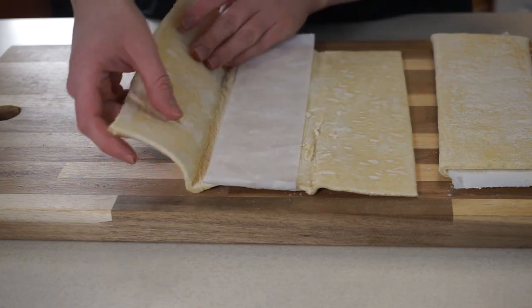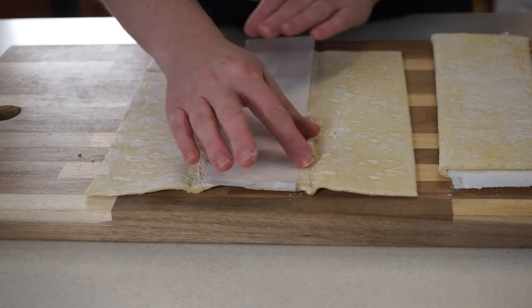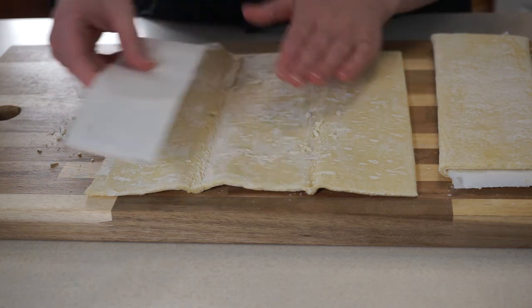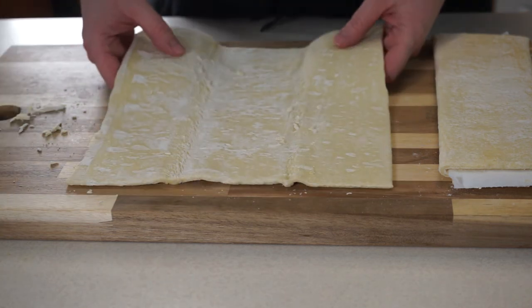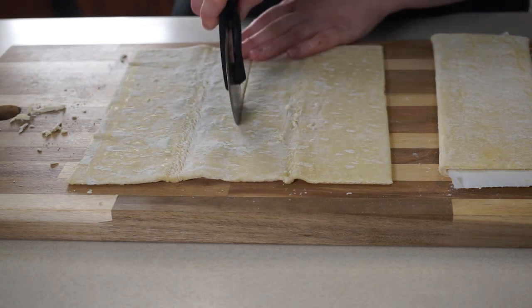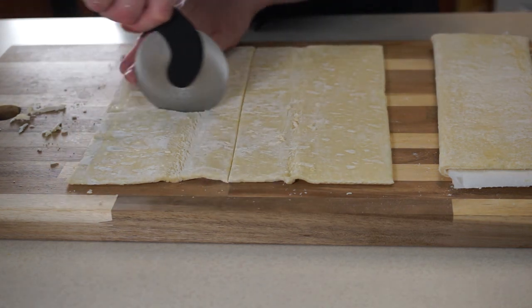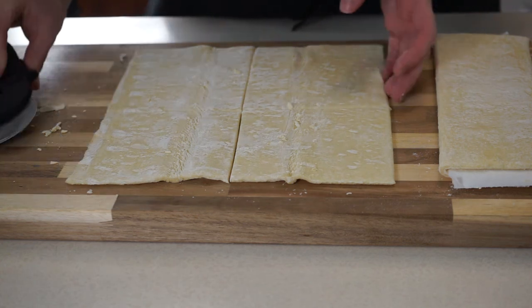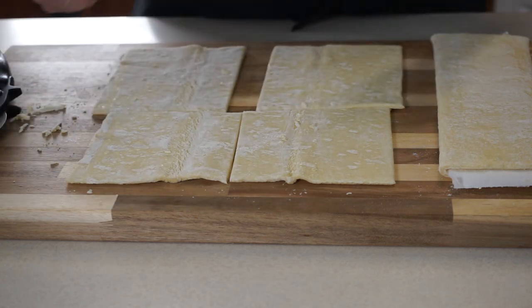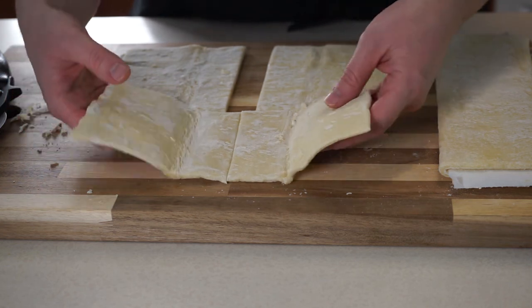them. Now you want to work quickly with puff pastry because it's made up of several thin layers of flour and fat, and you don't want those fat layers to melt. And so you barely want to handle it, and just touch it as you need to and use a sharp knife to cut it. I'm cutting each piece into 4 squares. Each square is going to be a turnover.